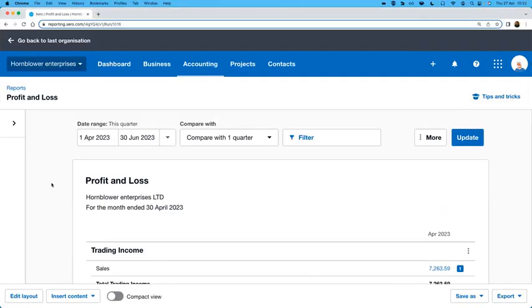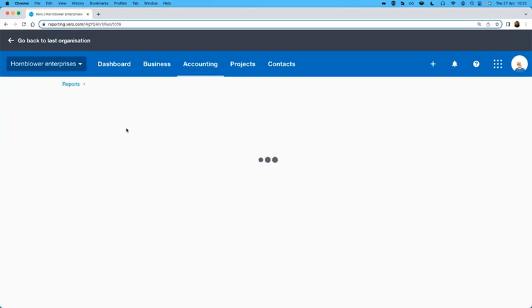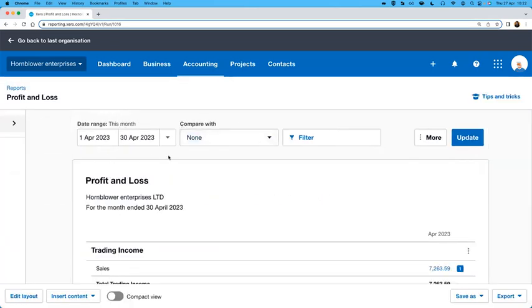So here we are back at the profit and loss report that we took a look at earlier and added some customization to. And you saw how easy it was to customize it in simple ways. Well, now let's look at taking things a step further and tailor a report in a specific way. So firstly then, as we can see, we're viewing that standardized profit and loss, which will be for this current month, as we can see here.